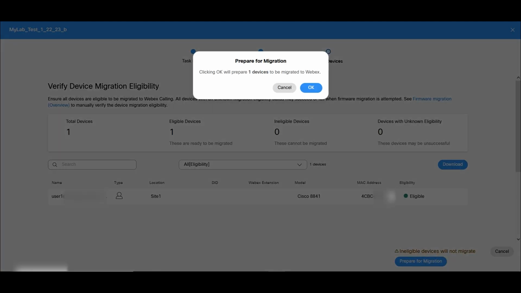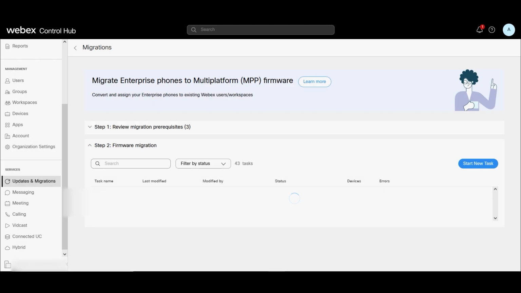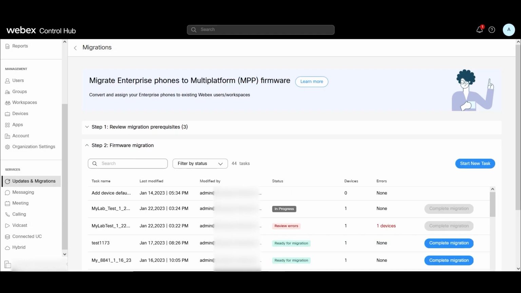Okay, it shows it's eligible. And then this will be kind of the last check. And what we're waiting for is the in progress to turn green. Okay, so it just turned green, ready for migration.